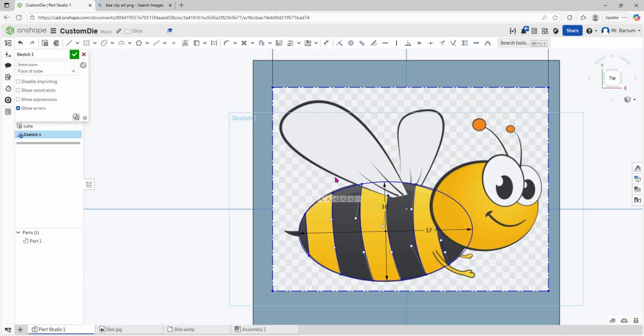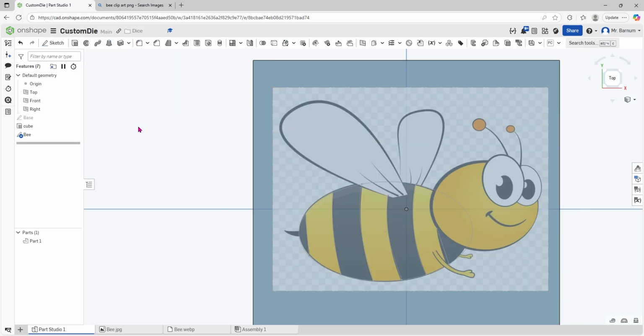So we have to start to think, hey, what part should stick out? What part should go under? And the other thing is also lines themselves will not be printed. They have to have some sort of dimensionality to them. So let's just hop out of here. I'm going to call this just my B sketch, so I remember what that is.